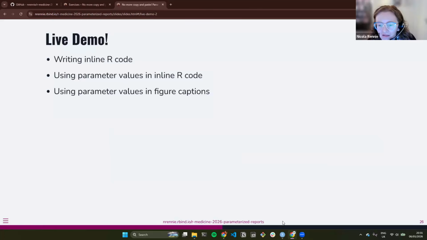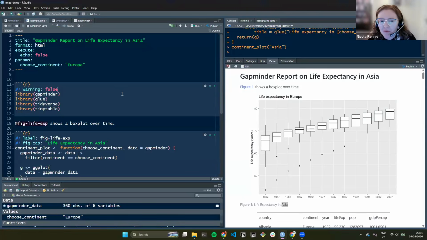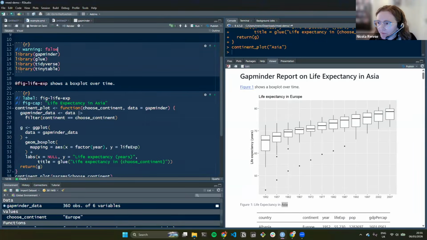Okay. So let's have a little look at how we might do that. What I could do is edit this sentence. So at the moment it says figure one shows a box plot over time in, single backtick R, then params, dollar sign, choose continent. And make sure that's closed as well.